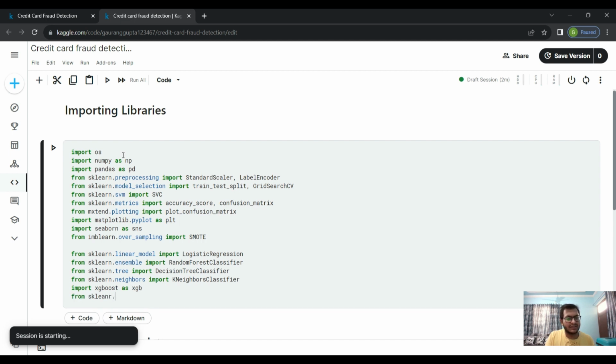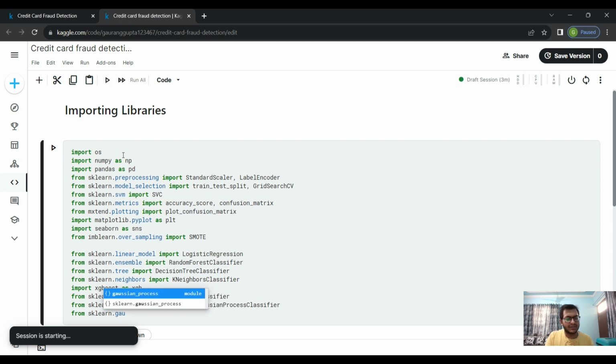From sklearn.ensemble import AdaBoostClassifier, from sklearn.gaussian_process import GaussianProcessClassifier, from sklearn.gaussian_process.kernels import RBF.